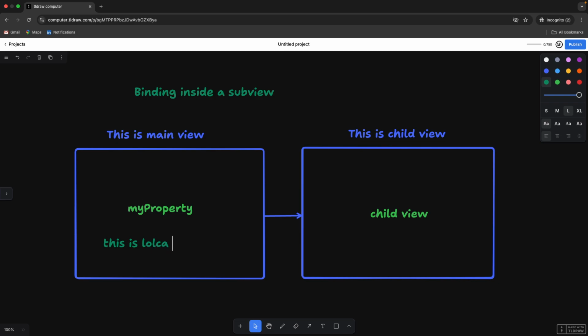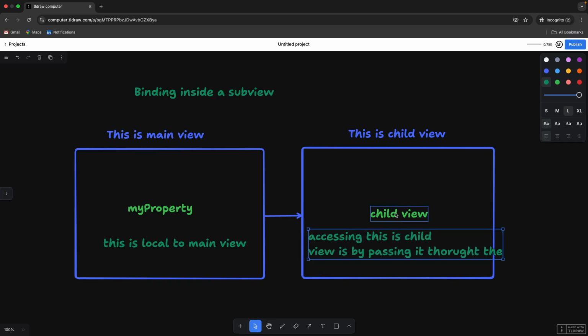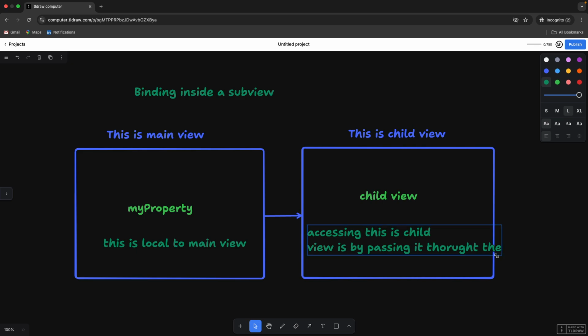This is local to main view, and if I want to access this in the child view, I pass it through the initializer, right?